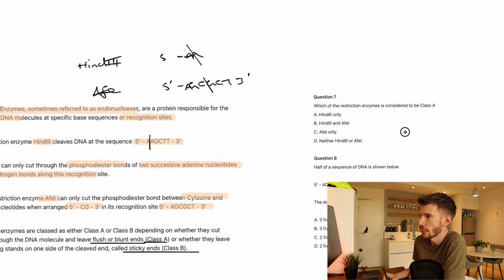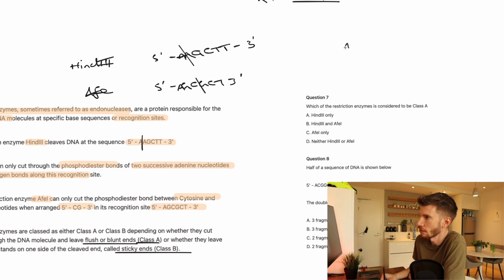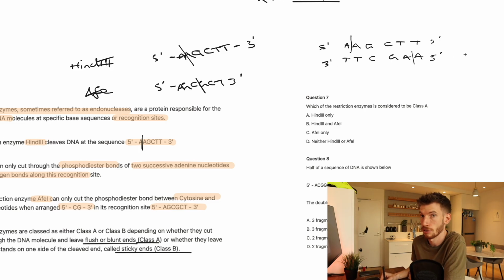So I basically have to test each of them. So this is where now I would actually write out the sequence. So A, G, C, T, T, and we can use complementary base pairing, 5 to 3. This will run 3 to 5 on the other side, and we can just do opposites. So A runs to T, T, C, G, A. And we found that it cuts through A and through A, there and there. And then it can cut all the hydrogen bonds between them. So we can just run like that. And you can see it's making that Z shape or that zigzag. That would create sticky ends. So that is a class B.